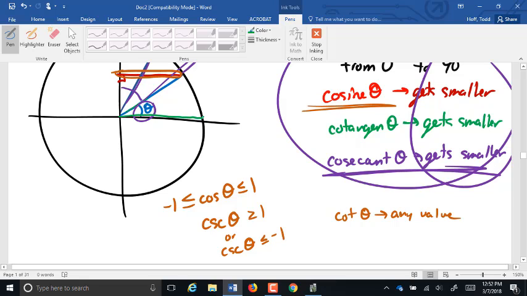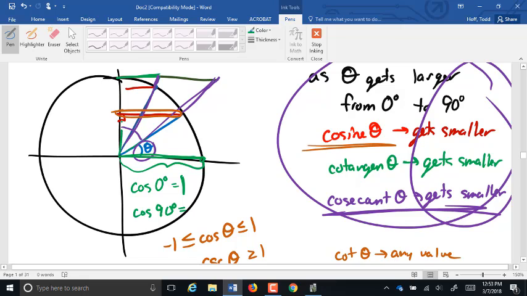At 0 degrees, what's the cosine? Well, at 0 degrees, cosine is this distance, right? That distance is just the radius of the circle, which is 1. At 90 degrees, what's the cosine? 90 degrees would be up here. Cosine is this horizontal displacement, which is going to be how much? 0. And that makes sense, right?